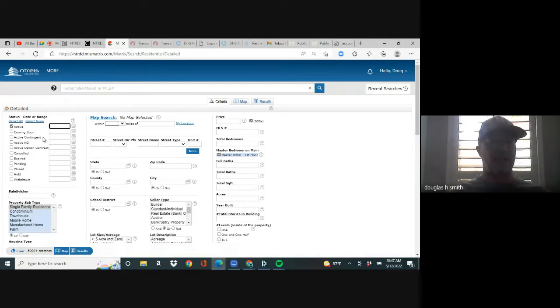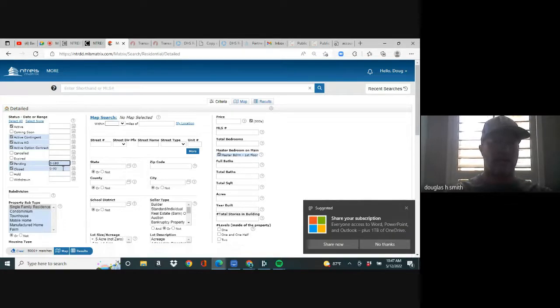So I'm now doing a CMA. That means I'm going to come over here to the top left corner. I'm going to hit these 3. Active means these are under contract. No reason to show these properties, but we're trying to see the activity in the subdivision. So I always like to say active will be marked, skip coming soon, mark the next 3, skip the next 2, and mark the next 2. Switch the 90 days to 180.